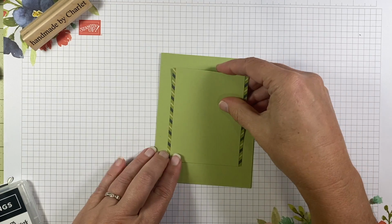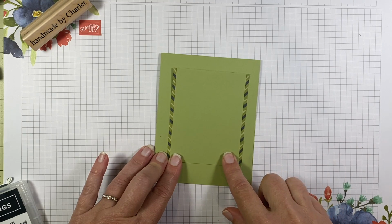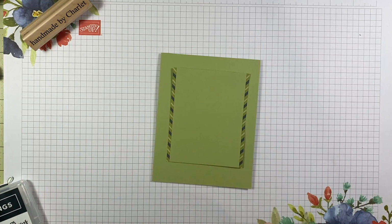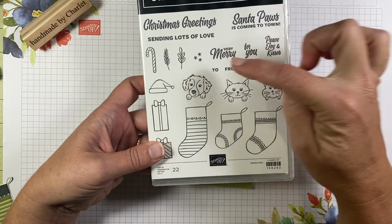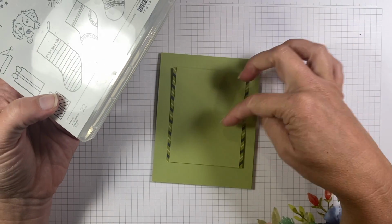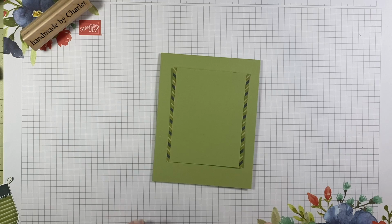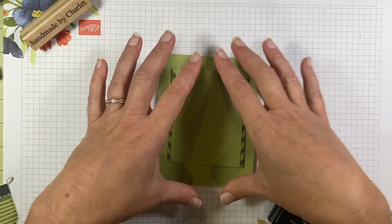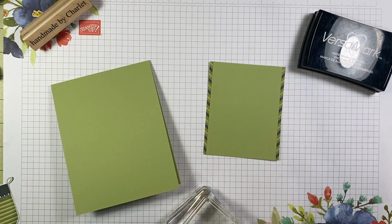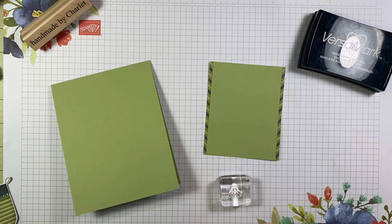Now, when we assemble this card, we're going to cluster all of our elements over here. I want to create some stamping on this piece here so that there's a little bit of visual interest to break up this green on green. And we're going to use, I think, some of the stars just for some visual interest. We might even get real messy with our Versamark ink so that when the white embossing powder is on there, it's messy, because it's so clean that it'll be nice to have a little bit of mess. So let's mount up the stars first.